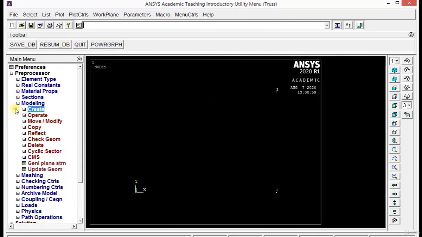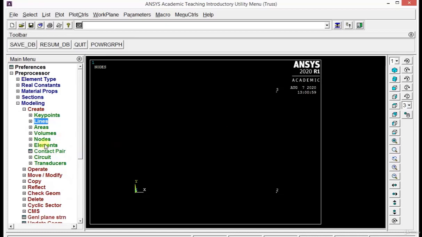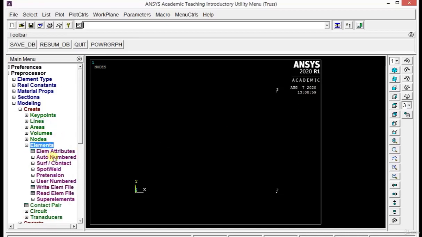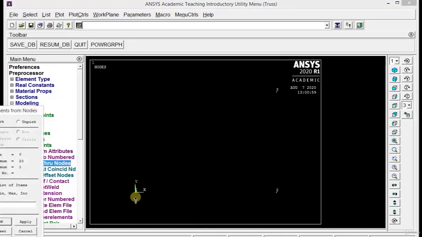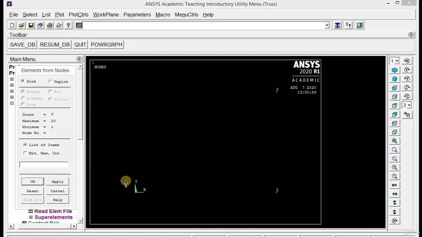Now join these 3 nodes by using the elements. So click on elements, auto number and through nodes, because we have only a single element and single cross sectional area. So pick node number 1 and node number 2, click on apply. Again pick node number 2 and 3, again apply, and node number 1 and node number 3, and now click on OK.